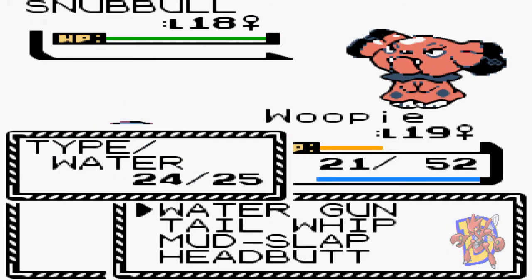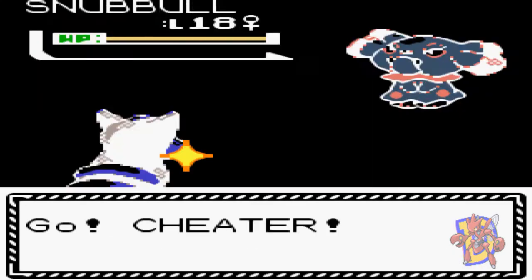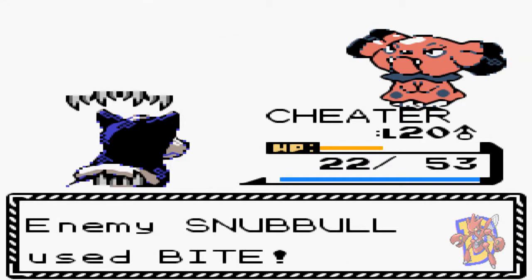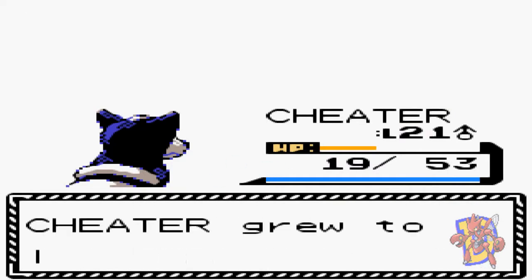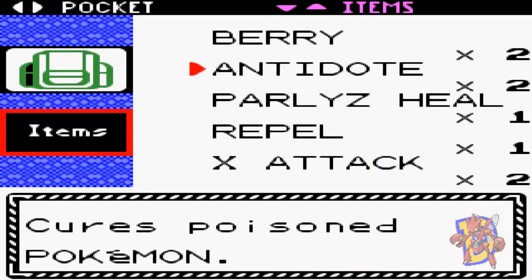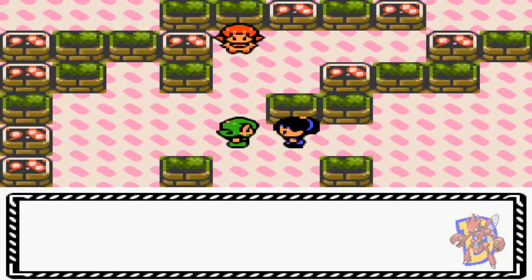Okay, Snubbull. Let's go with Headbutt. Ouch. Let's switch. It's going to be a better idea. Okay, Scary Face, we can handle that. And take that Flamethrower. Oh, it survived. Okay, Crunch. Yeah, Cheater is on level 21. I don't remember at which level it evolves. Okay, let's use that Super Potion. And one more trainer before facing Whitney.